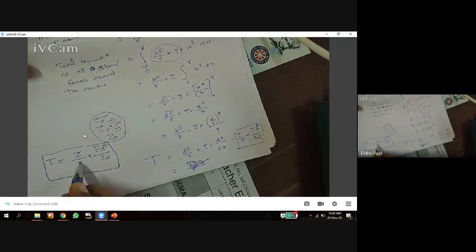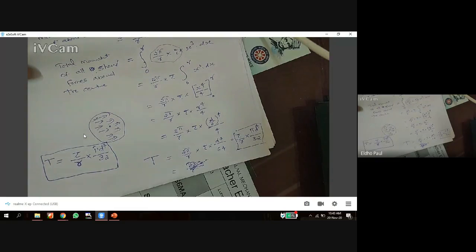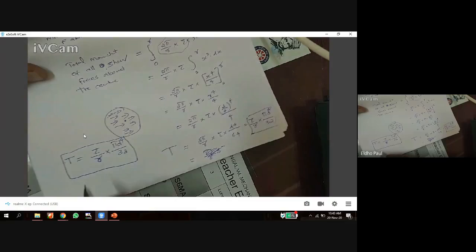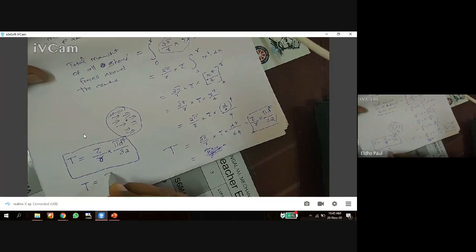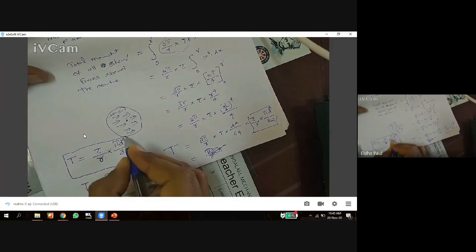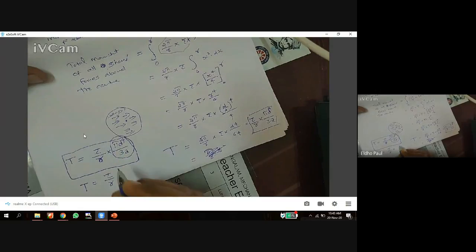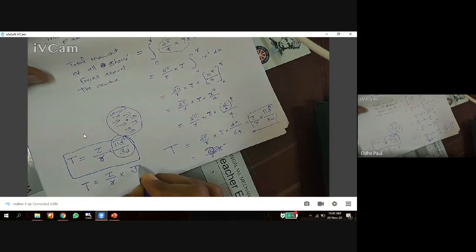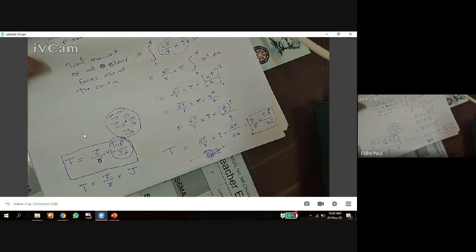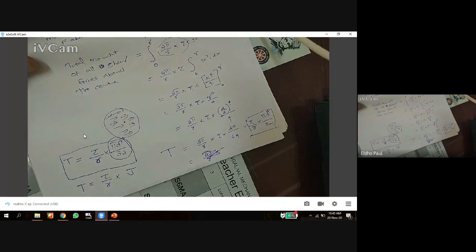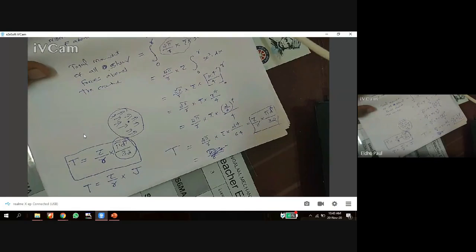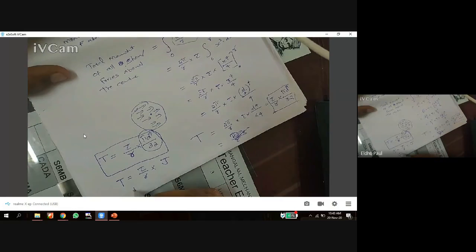Applied torque is equal to shear stress developed across the cross section and all other factors. So this is the equation: T is equal to tau by R into pi d raised to 4 by 32. This pi d raised to 4 by 32 can be called the polar moment of inertia. We represent pi d raised to 4 by 32 as J. So from this we got T by J equal to tau by R.